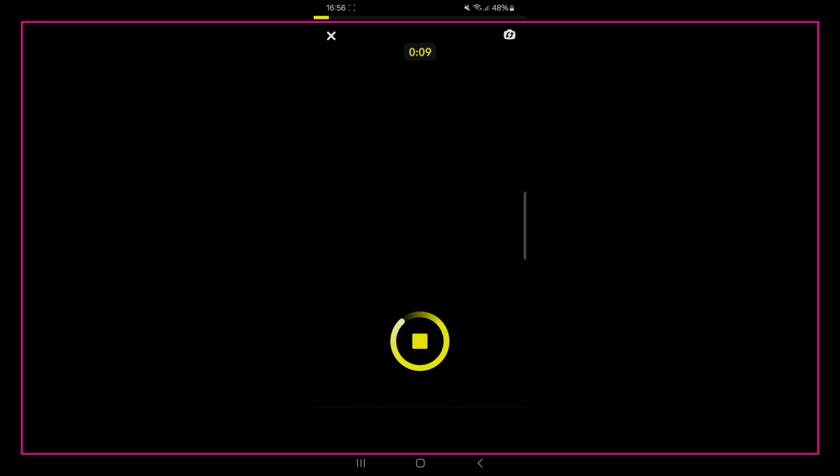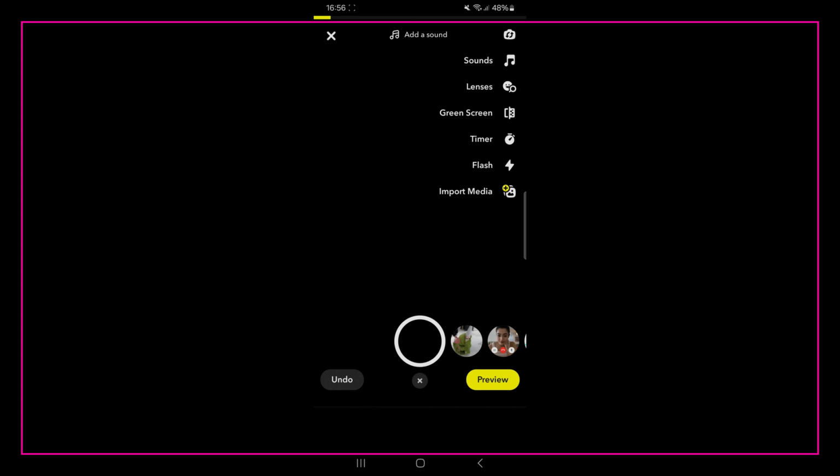And don't forget, after recording you can still add Snapchat's classic filters, stickers and captions to make your video pop. Now once you're done editing, you can either share the snap with your friends, post it to your story or save it to your camera roll for later. Director mode helps you create more versatile content, so make sure to play around with all the features and see what works best for your style.